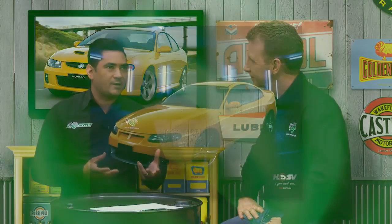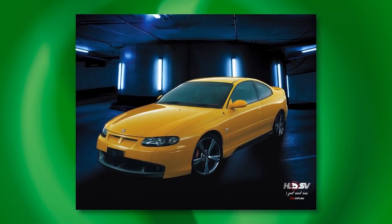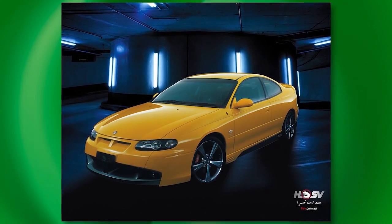Is there a pecking order in terms of collectability? Are the HSV coupés going to be worth more than the standard Holden Monaros? There will be a price point. What I can see right now is that the HSVs might carry a bit more value at this stage, but it's hard to say what's going to happen. The Coupe 4 is already on the way up. Thanks for joining us today, Chris.